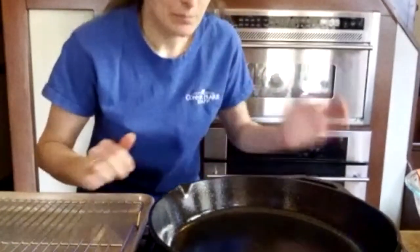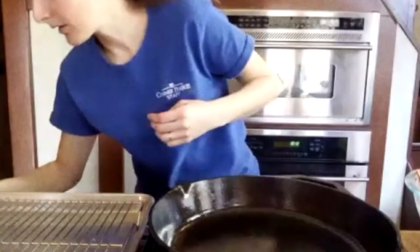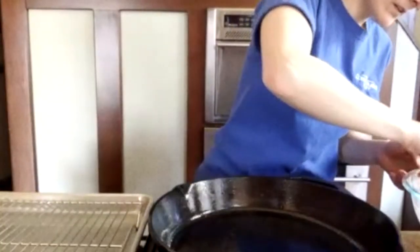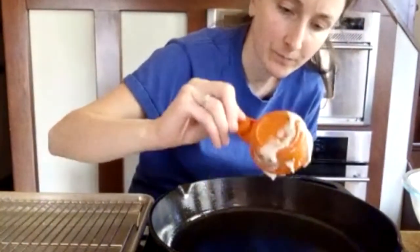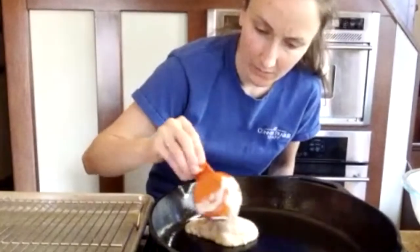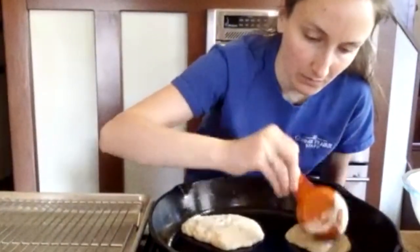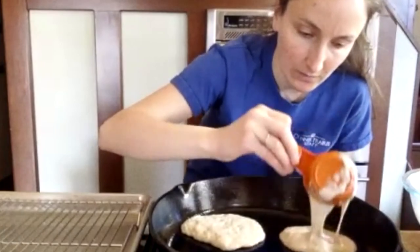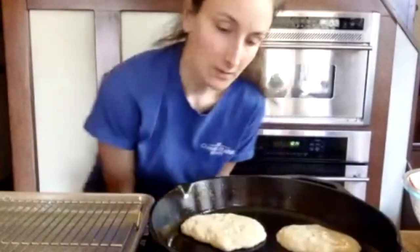I'm just going to keep on making pancakes. It's very important to re-oil between batches. And you don't need to stir the batter between batches — it's actually better if you don't. Just scoop it on in there and start flopping. These are really great leftover too. Since I've got enough pancakes to feed a dang army, I'm going to freeze them in plastic freezer bags. When I want pancakes later, I'll just pop them in the toaster or preheat them in the oven and I'll be good to go.